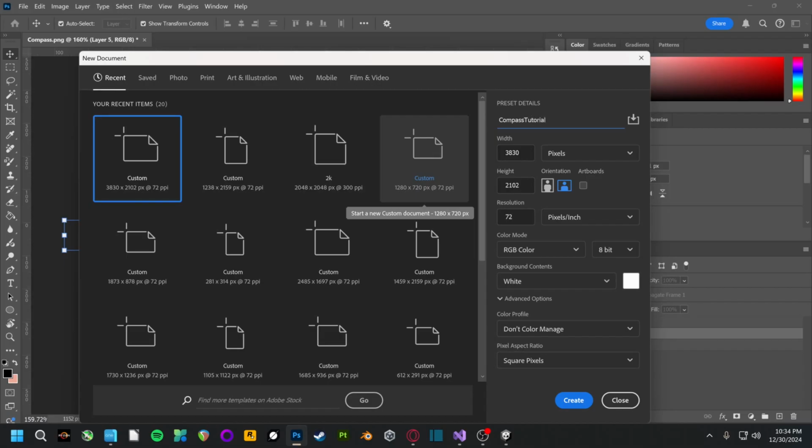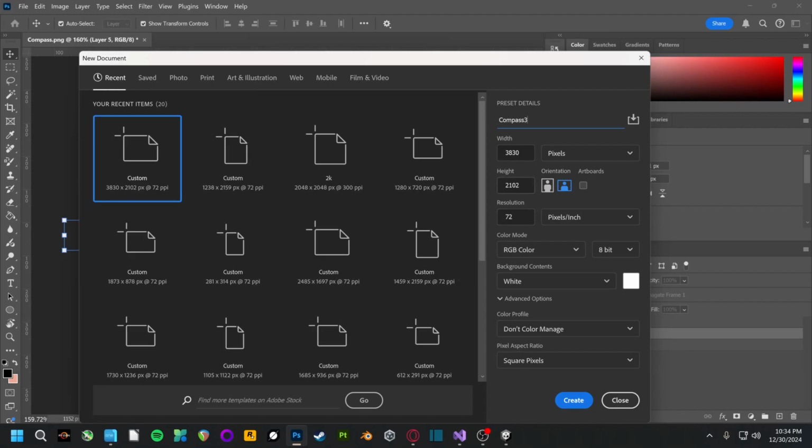You'll name it whatever you want, but actually, no, not tutorial. Never mind. Compass. Dang, I'm drawing blanks. I'll just call it compass 3, I think. I think it's the third one. I don't know what's wrong with my brain. I cannot think.